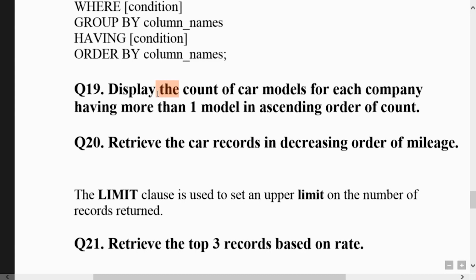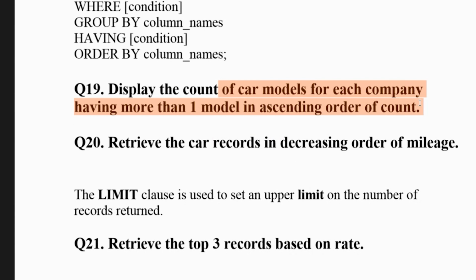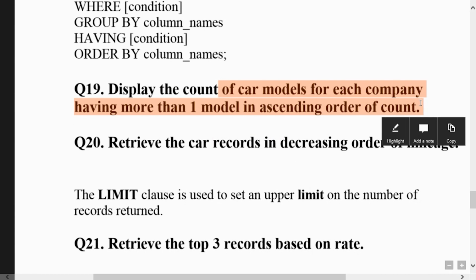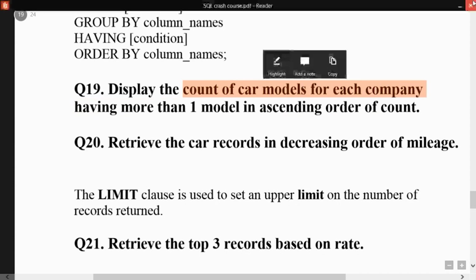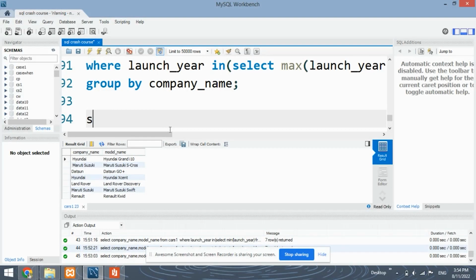So, display the count of car models for each company having more than one model in ascending order of count. So first, let's display the count of car models for each company. So how will you do that?